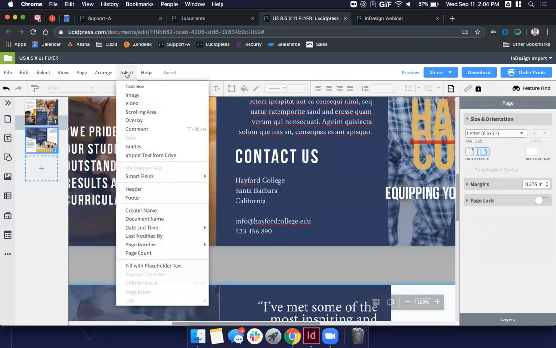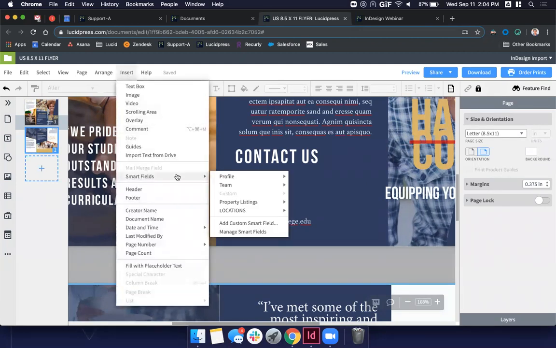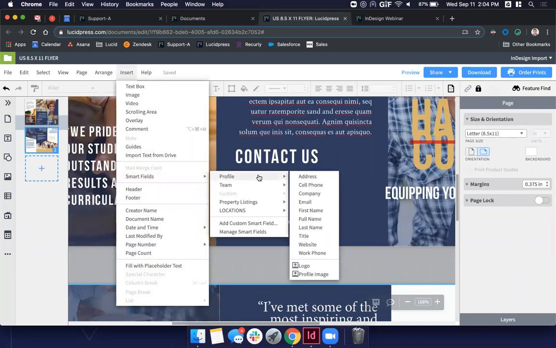If we go up here to insert smart fields, you can see we have these different types in here. Profile, as what it refers to, means whoever's logged into LucidPress, whoever's account, it will pull in their address, their cell phone, email. We have all these different default ones. You can also have it pull in their specific logo or their profile image.